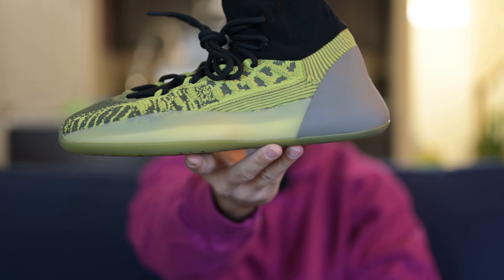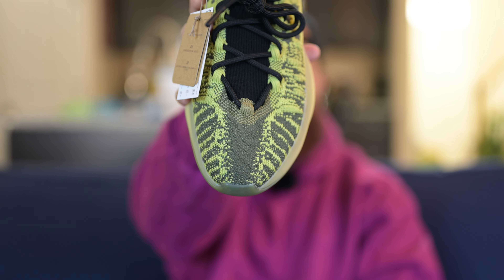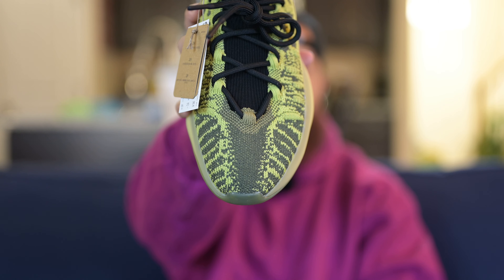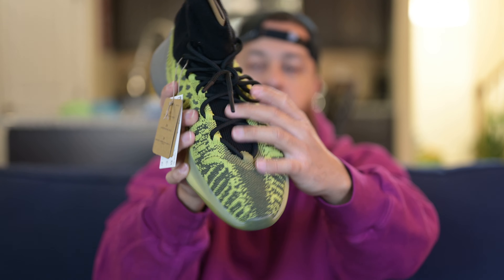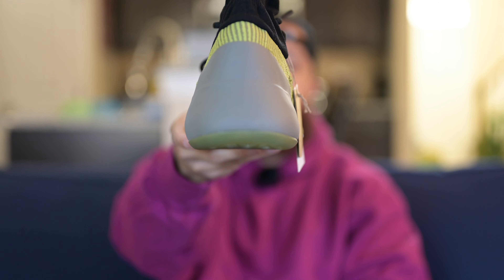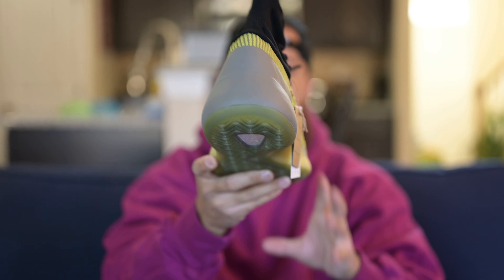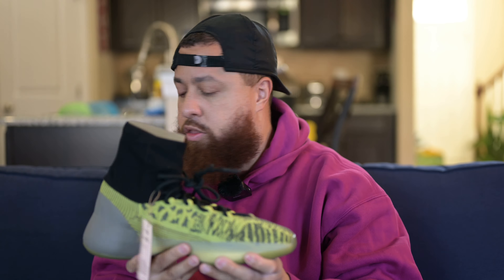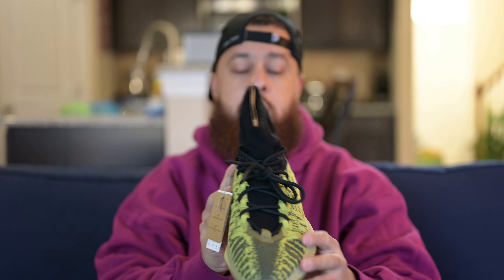Also in the midsole, you've got that kind of translucent yellowish sole there. Let's go ahead and take a look at the toe box too — you can see that dark greenish-gray color I mentioned. Moving up from there, you've got that black woven material where the tongue is, and black rope laces. This does not come with any extra laces. Now let's take a look at the heel — it's got that quantum heel cup on it and it is 3M. I don't think the rest of the upper has any 3M on it; I flashed the light at it and couldn't really see it.